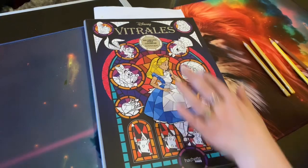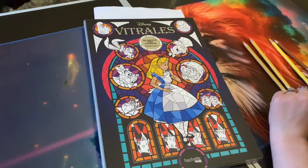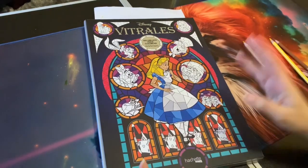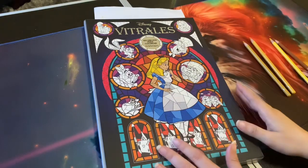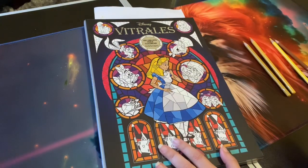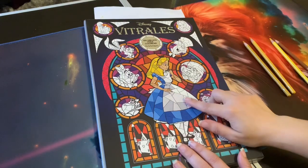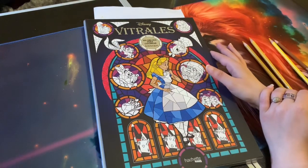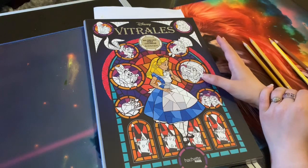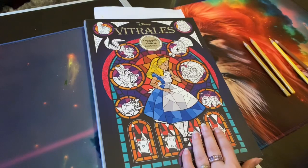So I decided to get the book, and I received the book yesterday, and my gosh, the book is absolutely huge. It is a really big book. It is so tall. The video and the camera doesn't do it justice. I have actually watched a few videos about this book, and I've looked at a few coloured pictures that have been done on Instagram. And when I received the book yesterday, it came in this massive box, and I was like, oh my god, why has it come in a box that big? And I opened it and I couldn't believe it.